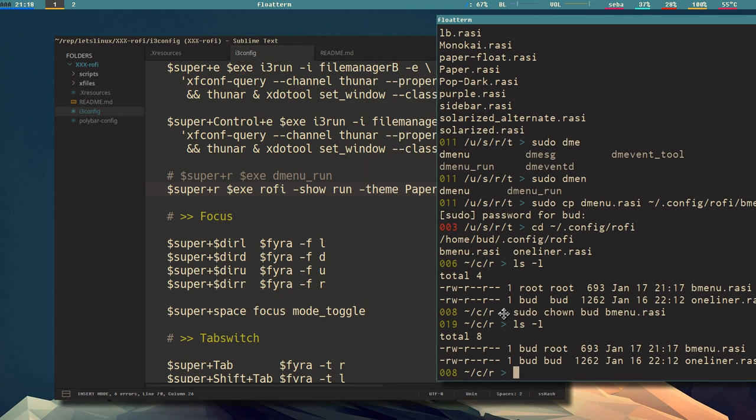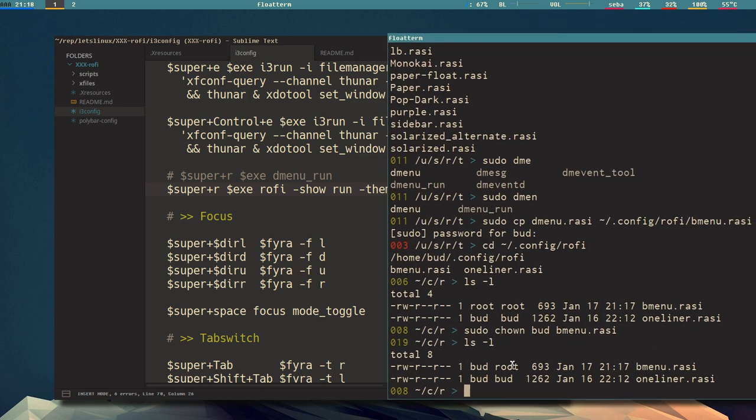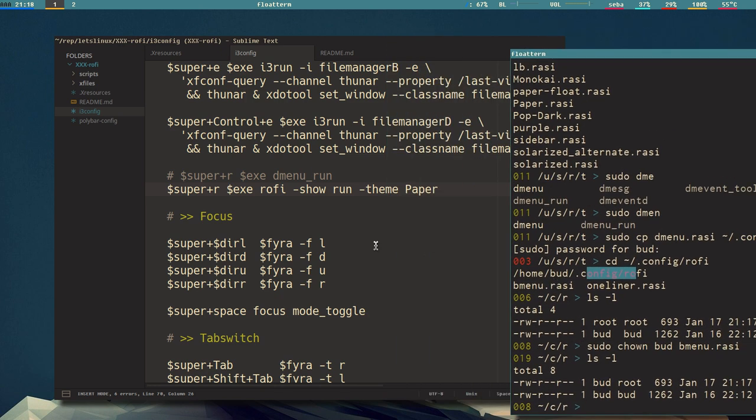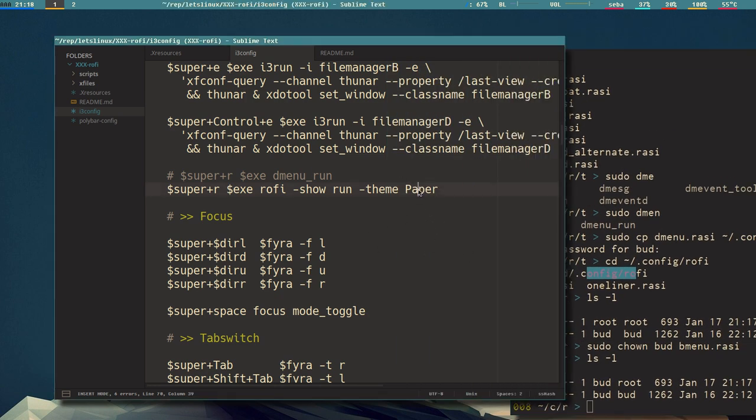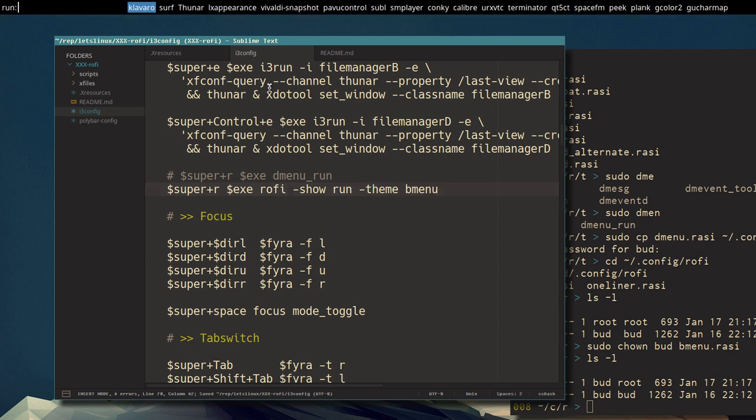And now when we have Dmenu in this folder, in the home folder .config/rofi, then we could also enter those themes from here. Dmenu. This would just look like that old Dmenu, but it's actually from the file.